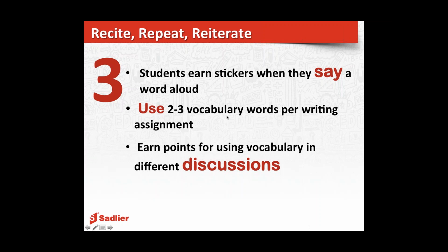I also have a blanket policy that anytime students write, whether it be an exit ticket on the way out or a complicated essay, whatever we're doing, they have to incorporate vocabulary into their writing. This is really an important strategy because when students say, well, why do we have to know these words? It's to make you better writers. That's one of the first and foremost things to say. It's not just so that you can do better on your SAT and ACT, which is also a really important goal, but they have to see life outside of that.